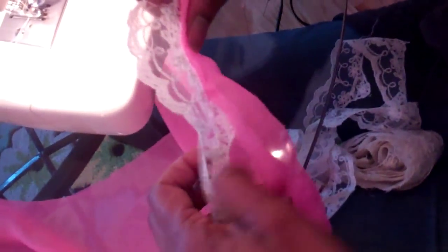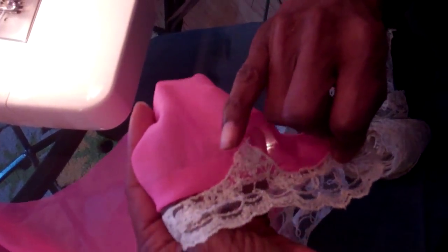And if you took it and folded it up, look, you'd have to finish this edge first, and then when you stitch it again, that might show, you're going to see that double layer. It's just more soft and feminine without that in there, so we want to cut that away.